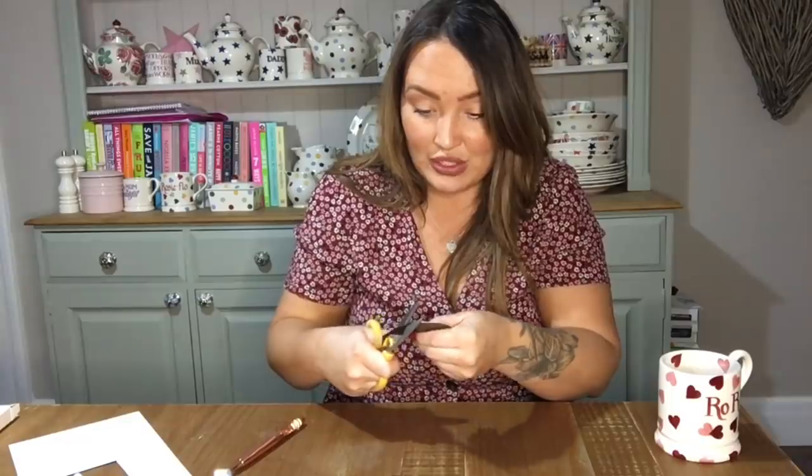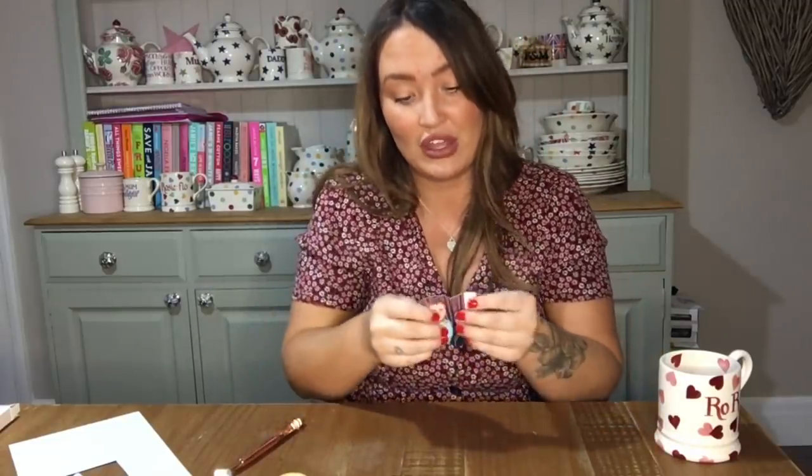This is such a cheap way to make something personalised - really good for grandparents, at Christmas time, Mother's Day. Really, really simple and so nice to make. You end up with a little personalised heart-shaped magnet for the fridge. You can get pictures printed for as cheap as 20p at Asda straight off your phone. You get two big sheets of magnet - you could easily make about eight magnets for the price of a pound and whatever photos you already have.